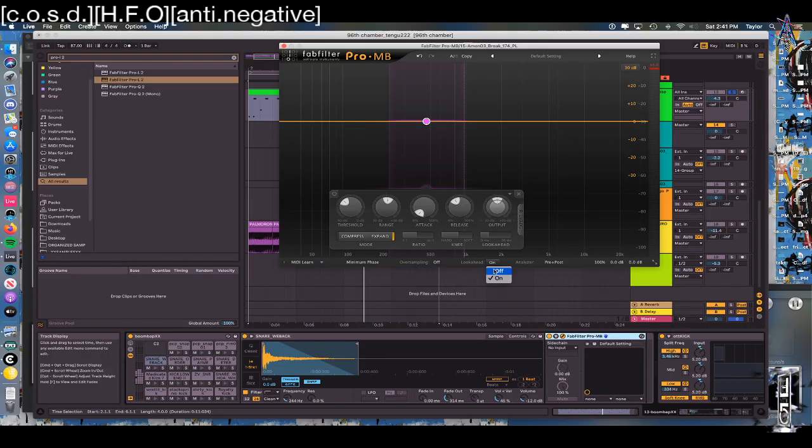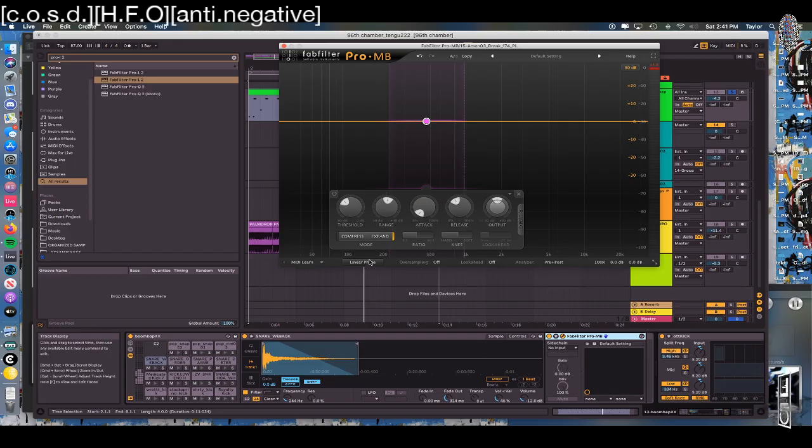Let's turn off look ahead. Zero samples of latency now. Let's go back to dynamic phase. Also 0. And then let's go to linear. 3000. So there's a big difference there. Again, look ahead will add on to your overall latency.